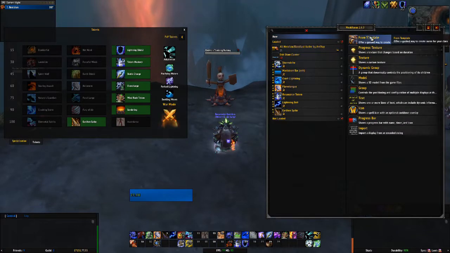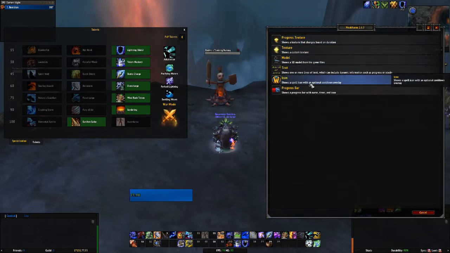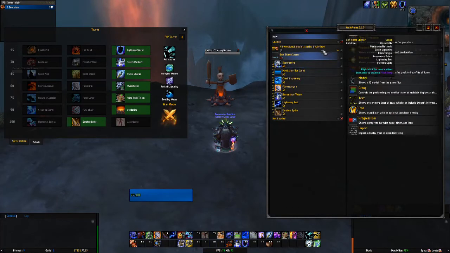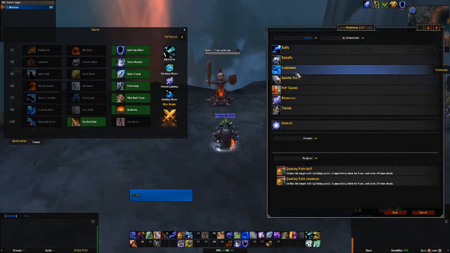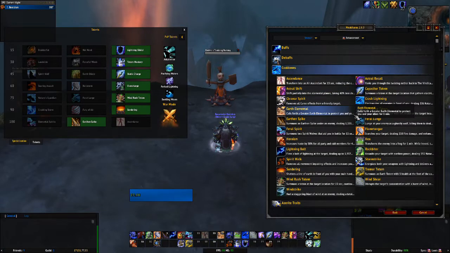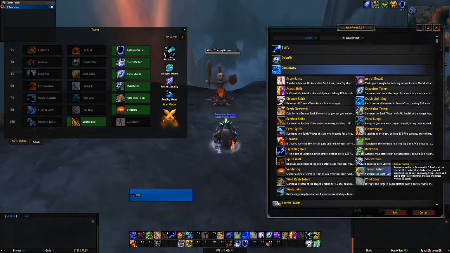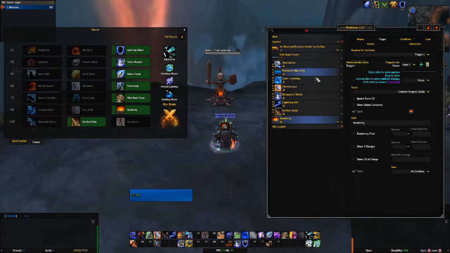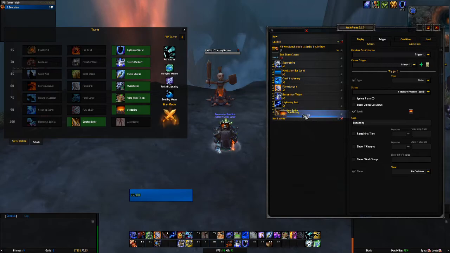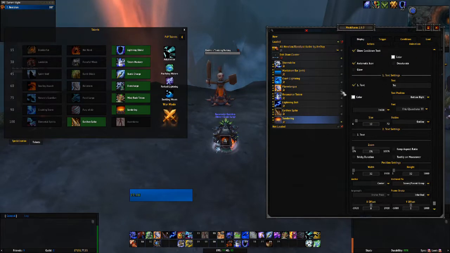Alright, our last one, Rotational Ability. We're going to go to new from template, icon, 32, cooldowns, and this ability is going to be Sundering. Alright, add that to our group. Display, there's no stacks.